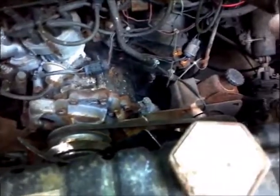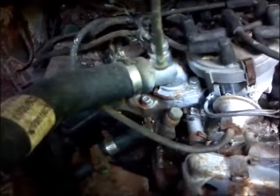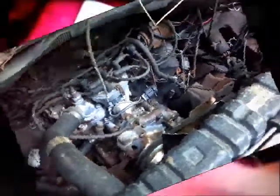I've been hacking on this joker when I was stealing parts from a Chevy. But yeah, it was rewired at one time, and I rigged it for an electronic fuel pump. There's a lot of stuff done to it, and one of the other reasons I parked it was the voltage regulator went out. But yeah, rats have been up in this joker. Rat crap everywhere. So, let's check its vitals.